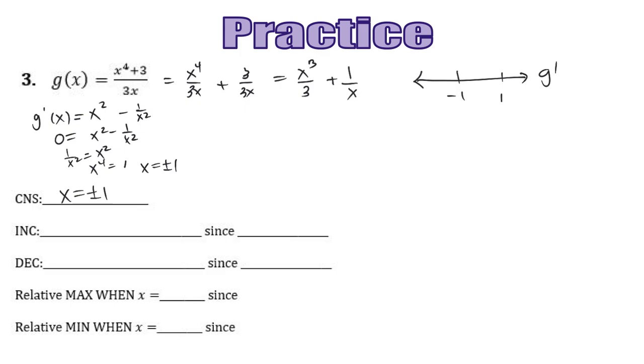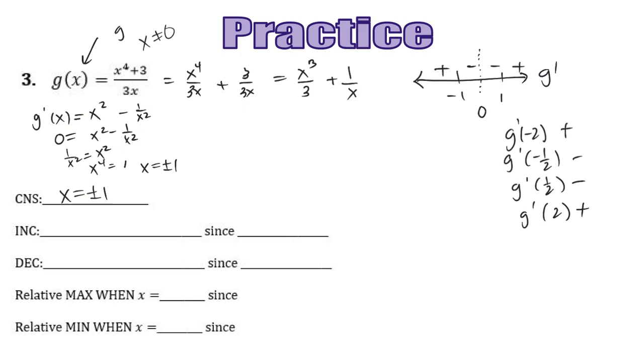So here's my work for the derivative. I want to point out in the original function, g, x is not allowed to be 0. I want to include that on my number line because there's a vertical asymptote there. So I want to make sure when I'm saying my intervals of where we're increasing and decreasing that I'm not including 0. I have to stop before and after 0 because g, the original function, doesn't exist there. That's going to add a little bit more work when we're making our sign chart, but I think you can handle it. So here's the sign chart.